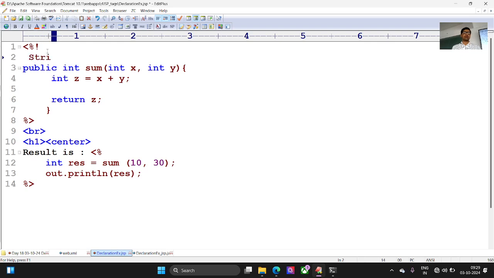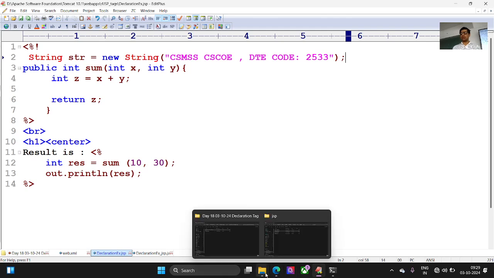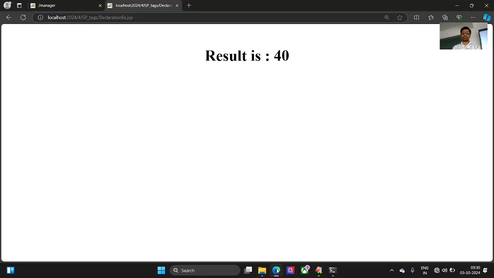You can create String str = new String("csmss cscu"), then save. I'm not using this variable anywhere, just declared. Even you can print here also. Just I will show that recompile code. Let me give the request once again.